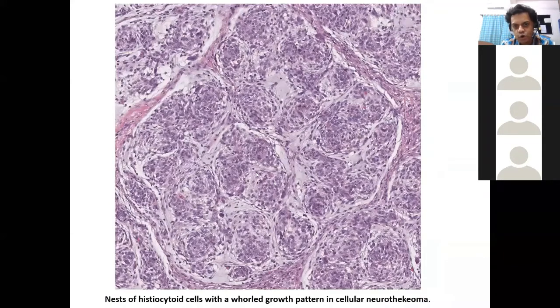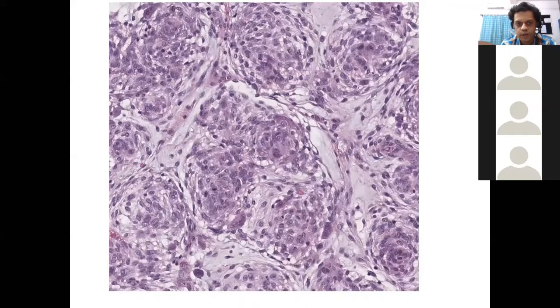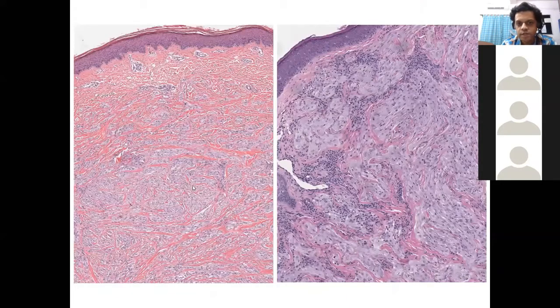As you see, they are more rounded to ovoid. But the myxoid appearance is striking even within these nodules. Even though they are cellular, the background is myxoid, even within the zones of cellularity. But we also appreciate the fact that the cells are not really spindled. They're more ovoid to rounded, as we know fibrohistiocytic tumors will often show a rounded appearance compared to the conventional spindle forms. So that is how they would look.